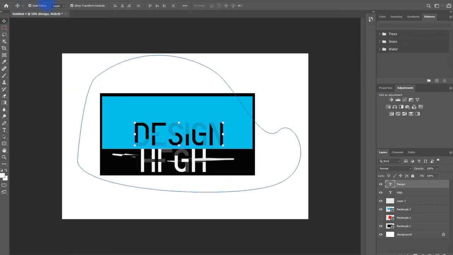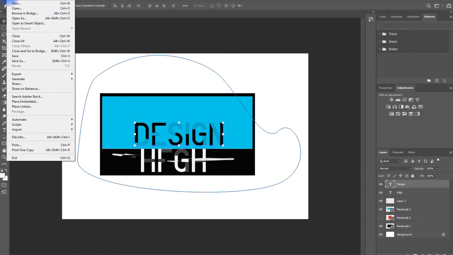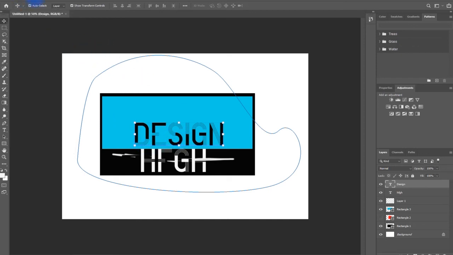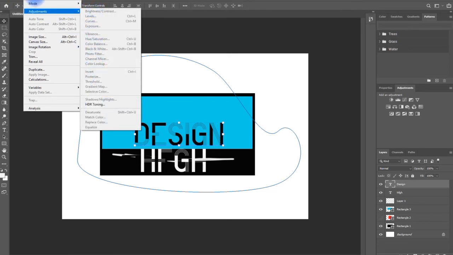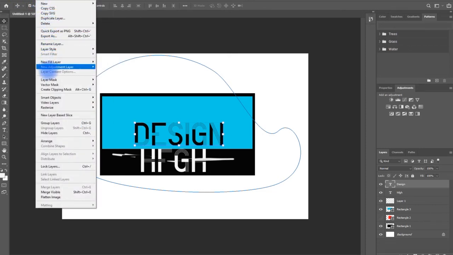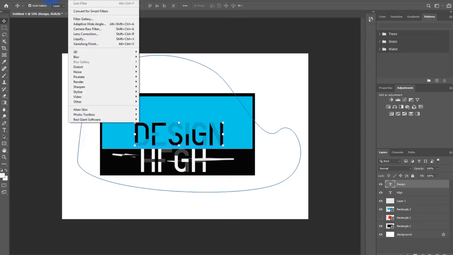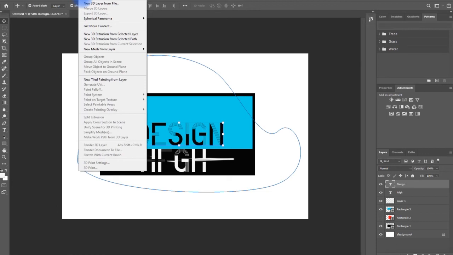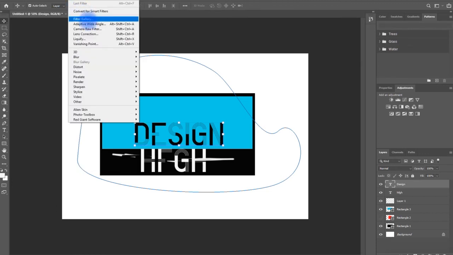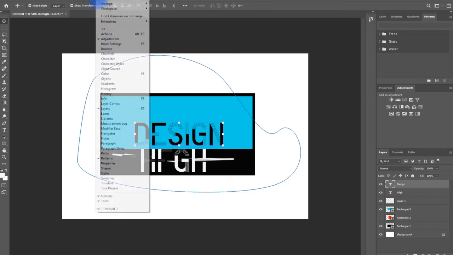Up here you have the file, which I already showed you. It has the save. You can save your design. You can do whatever thing you want to do. We are going to see how to save a design in another tutorial. The image, how to adjust your image, your picture, layers, how to walk around with layers. We will be treating these things one after the other. Filters, we have camera raw, gallery, blur, all those things, and 3D panel. Remember, Photoshop works with 3D, and of course we will be doing all these things as time goes on.